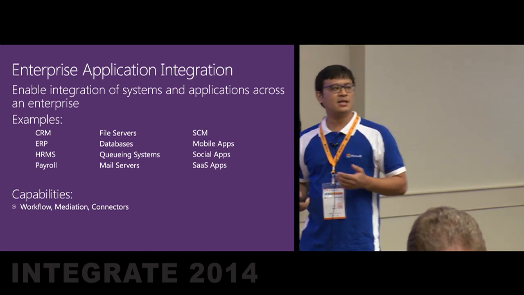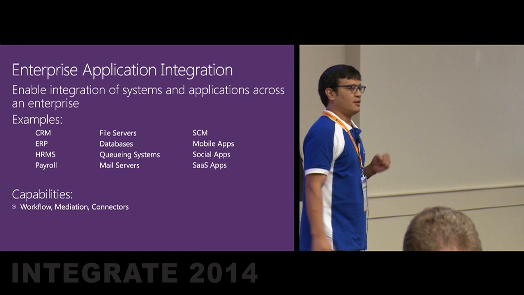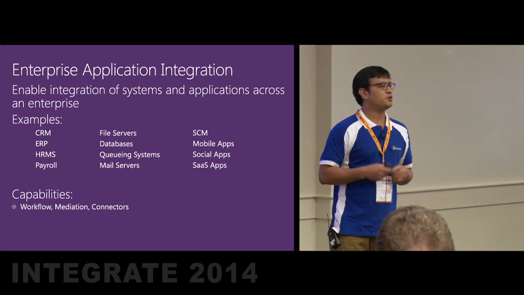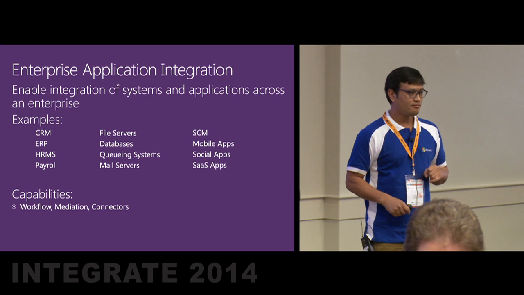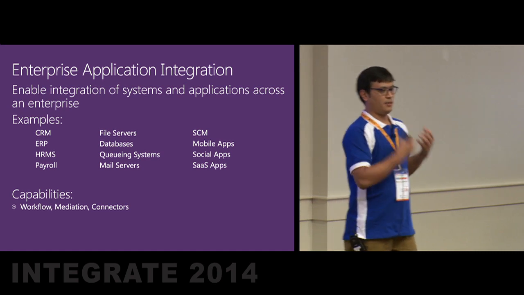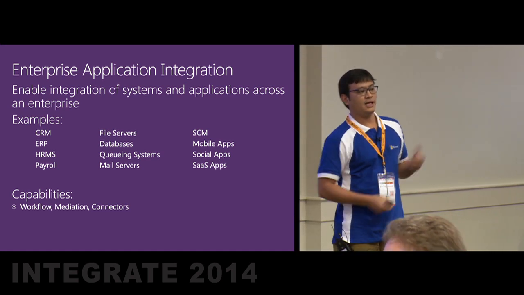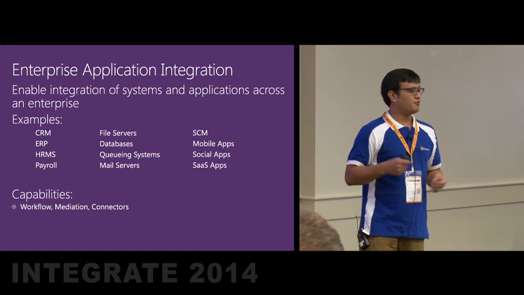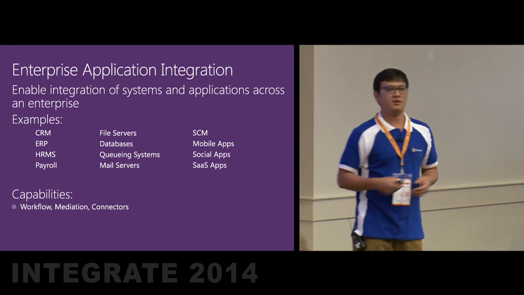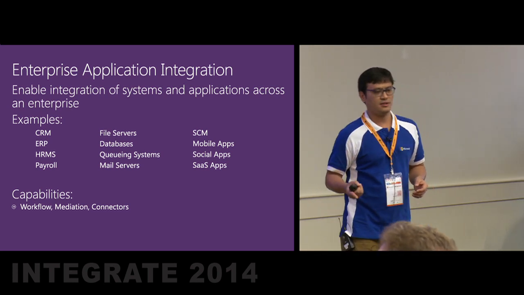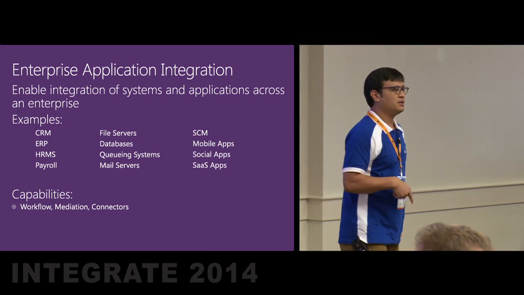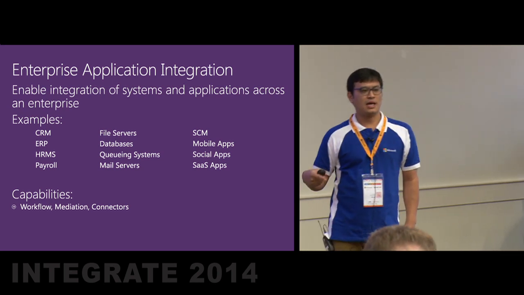And there are a few key capabilities that you need for doing those integrations. You have a workflow, which will orchestrate how we do the integration. There could be a business process that you want to run as we integrate those different systems. You have a key component called mediation: your different systems have different messages, and different types of data formats. So you need a way to normalize those data formats, and those are the mediation capabilities that we look at. And of course, you need a lot of connectors, right? Because there are a lot of systems, you need connectivity to those systems. Before lunch, we had a session on workflow as part of business process management. Today in this session, I'm going to cover mediation and connectors.